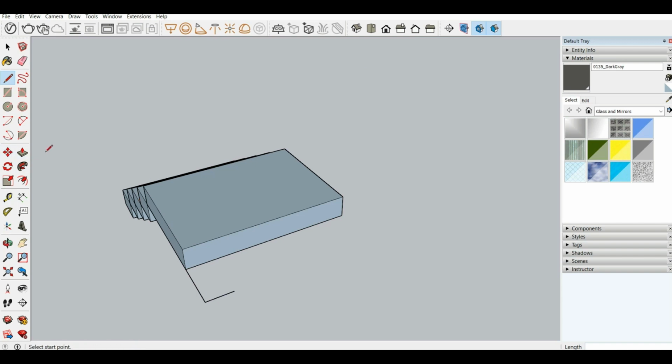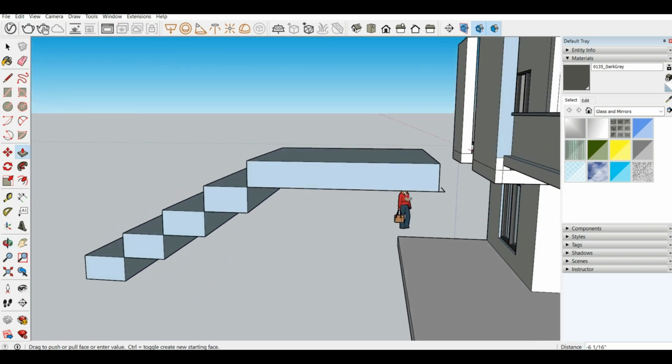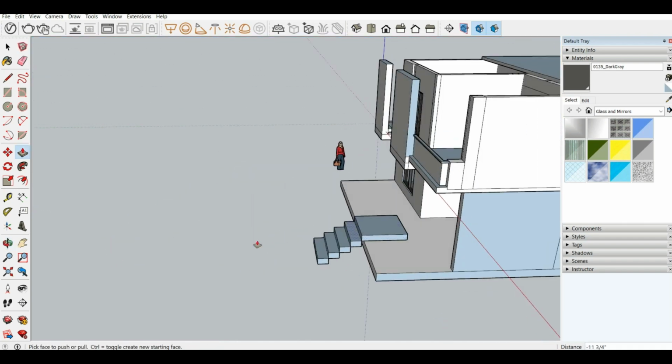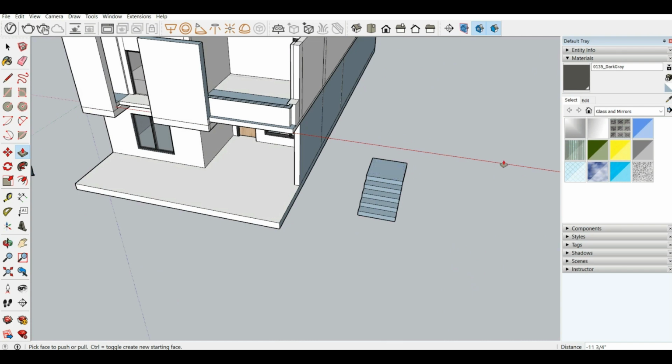Now here we go. So it can take a few seconds to get it to push pull and give it the right length, but once you are done, SketchUp will snap on the green end point here, like you can see. So this is moved now. So wait, it hasn't now. Okay, so it has moved now.